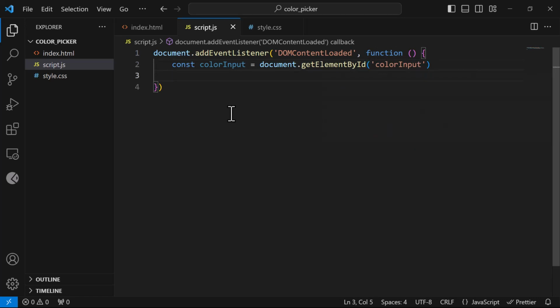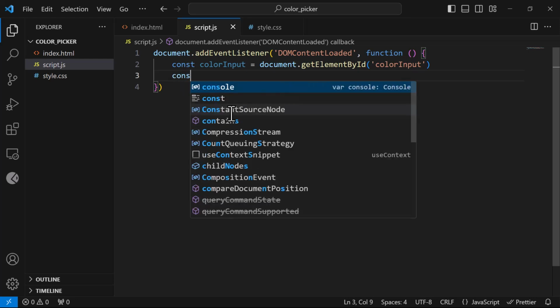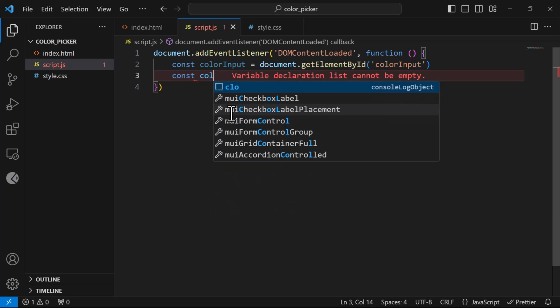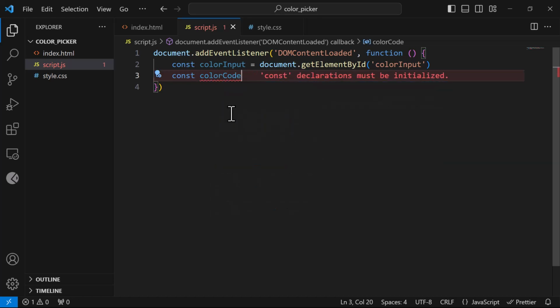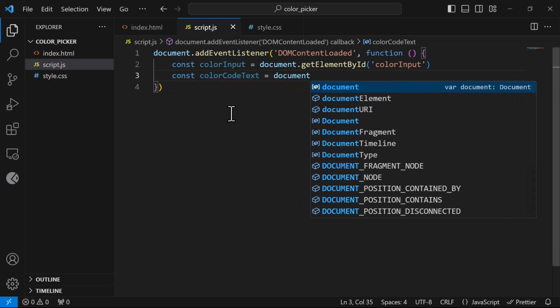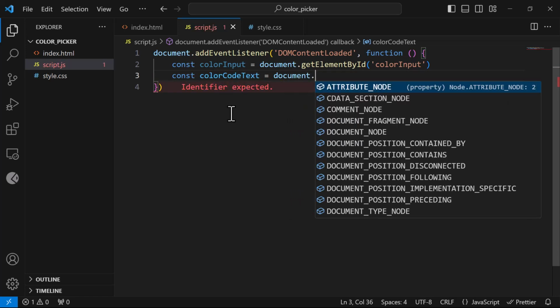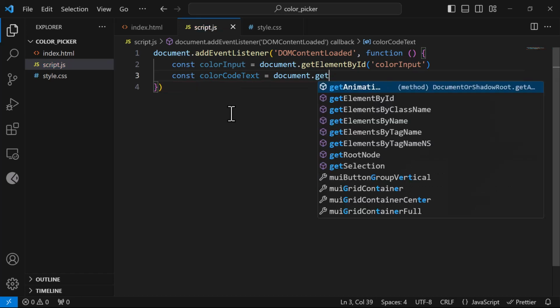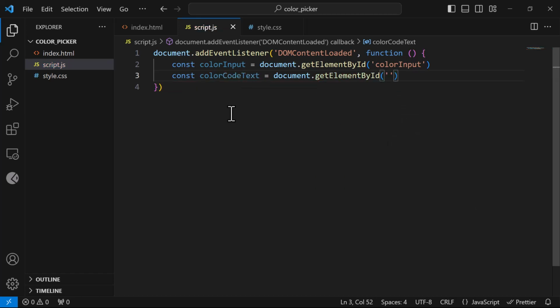Then let's do the color code text. This one, we're gonna need it to show up the color code. So const colorCodeText equals document.getElementById, then color code text.